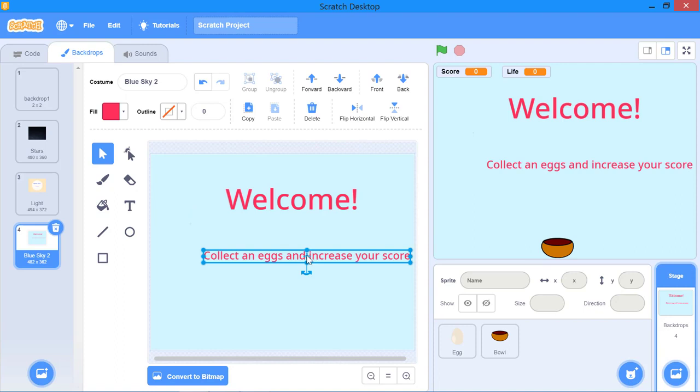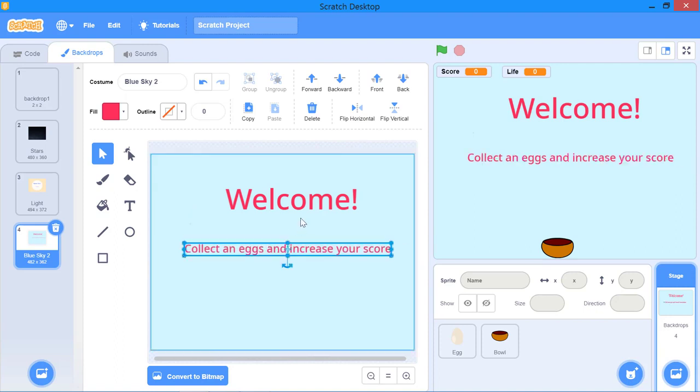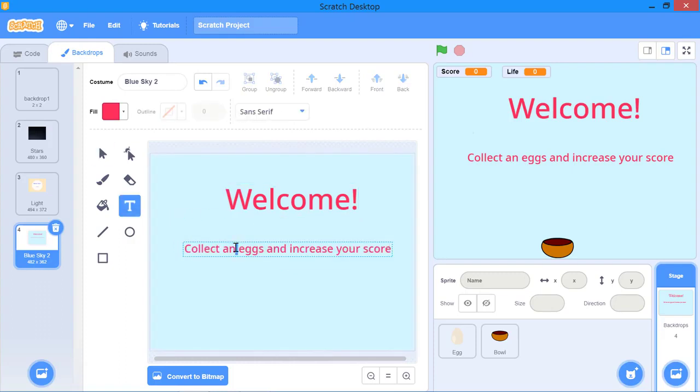Later you can add information about your game, how the players can play your game, some information about your game. But I just want to demonstrate how you can add different text or information about your game using the home screen. And then maybe I can also add another text which says game starts in 3, 2 and 1, something like that.